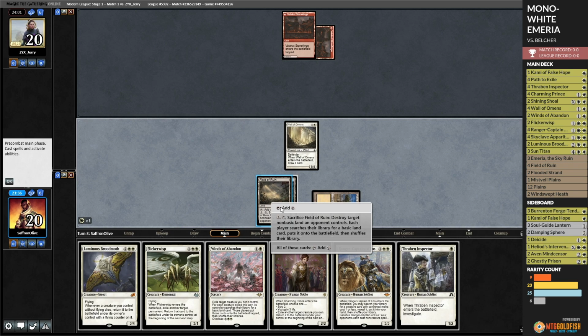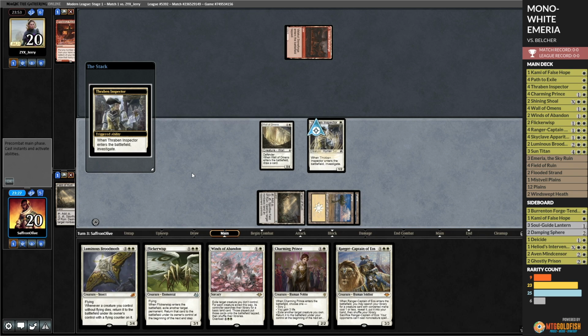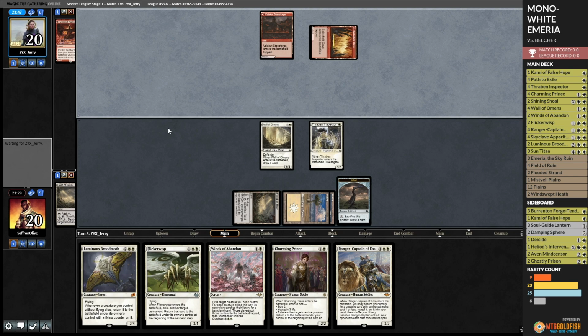Get a Plains. All right, no land. That's good. Usually, Belcher decks cannot afford to play lands. Play Thraben Inspector. I still think this is a pretty tough matchup. We'll see. If our opponent's light on lands, we might be okay, because we have another Field of Ruin. Opponent plays a tap land, passes. Well, I guess we just keep blowing up lands?